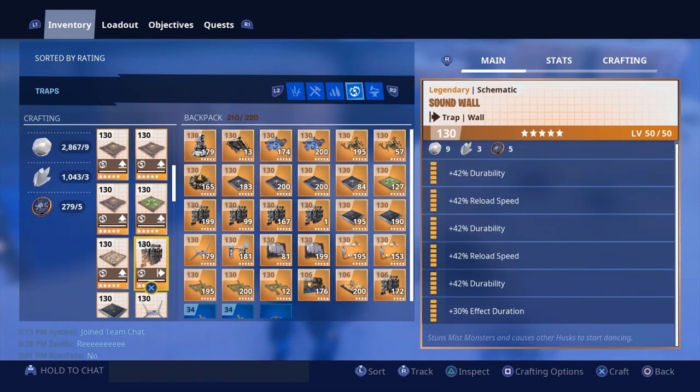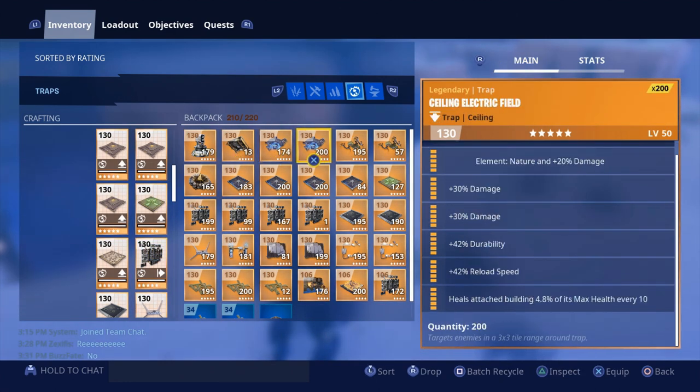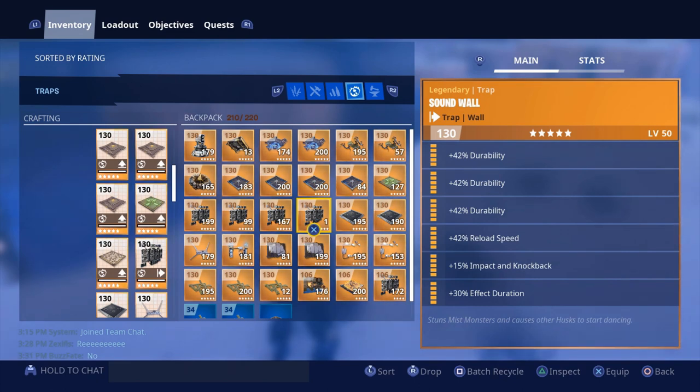We're gonna have 2 schematics for sound walls. One I don't have the schematic for, and I asked a friend for it, but it's basically one's gonna be triple durability, 2 reload speed, 1 effect duration, and then we're gonna have a schematic that has only 1 reload speed. It's basically all durability and effect duration. What this is going to allow us to do is stagger our wall light timings in specific tunnels.